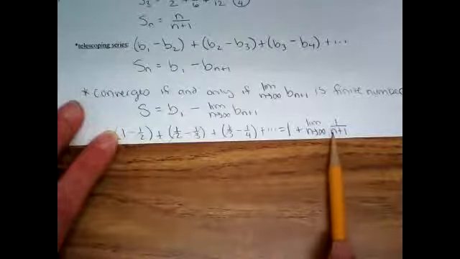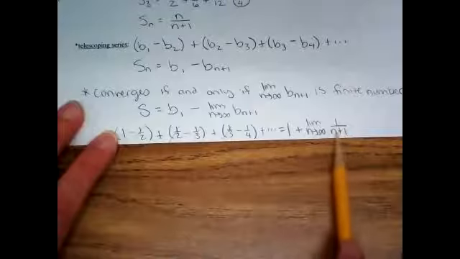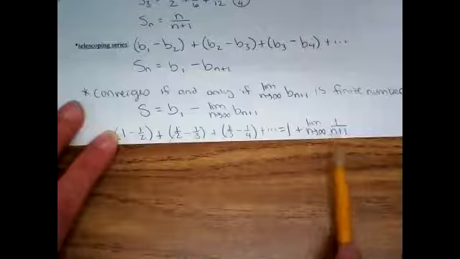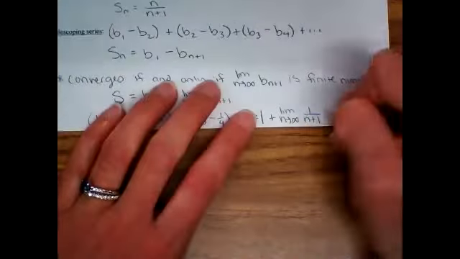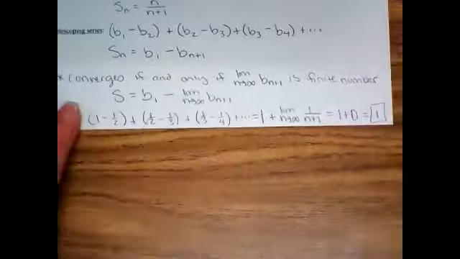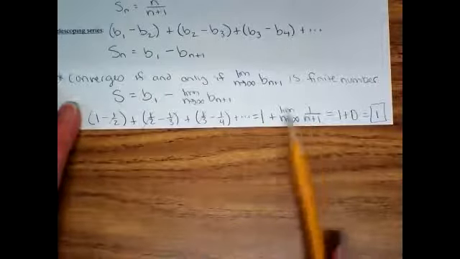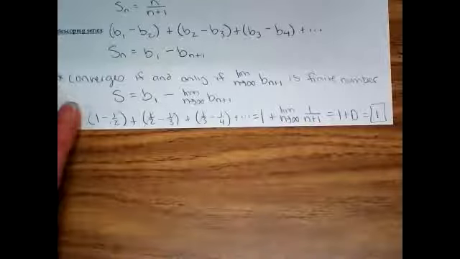And if you take that out to infinity, what's this going to equal? Like if the denominator gets infinitely huge, this is going to go to what? 0. So it'll be 1 plus 0, which is 1, which is what we found before. Again, typically, like all the ones I've seen, either this goes to 0 or it'll diverge. Does that make sense? Usually that last little bit gets super tiny at the end and it'll just end up being 0.